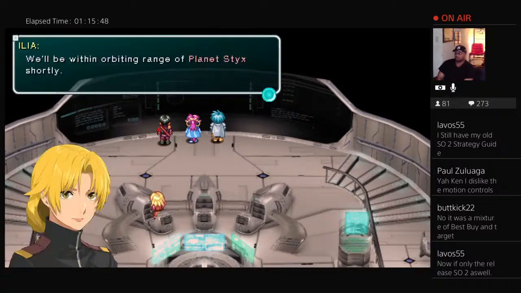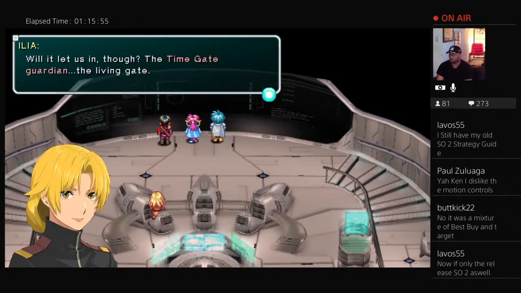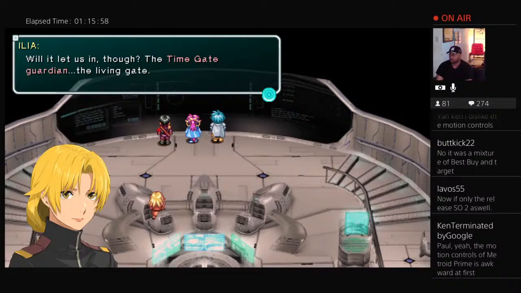We'll be within orbiting range of Planet Styx shortly. Right. Will it let us in, though? The Time Gate, Guardian. The living gate.